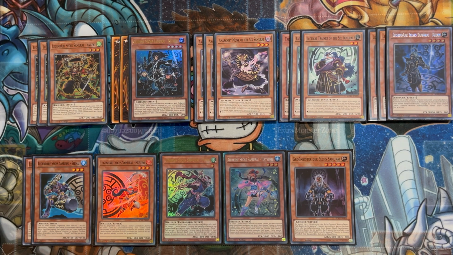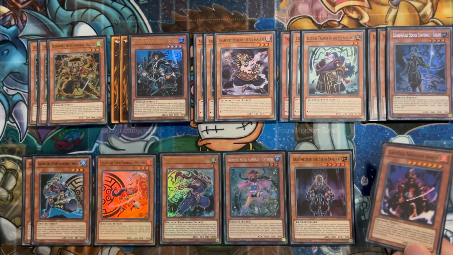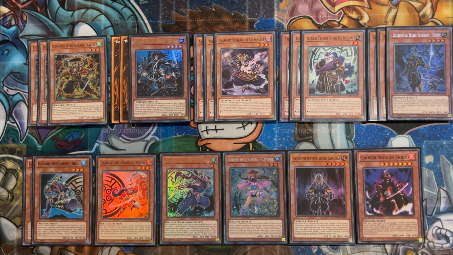And finally, 1 card I don't see that much in Six Samurai builds, but I keep holding on to because I just love it so much, which is Great Shogun Shien. I still think to this day this card is really amazing. It's searchable in the deck and has the great effect that if you control 2 or more face-up Six Samurai monsters, you can just special summon this card from your hand.